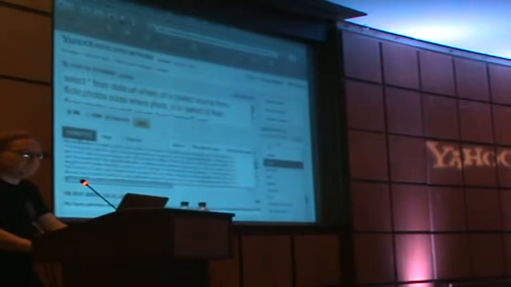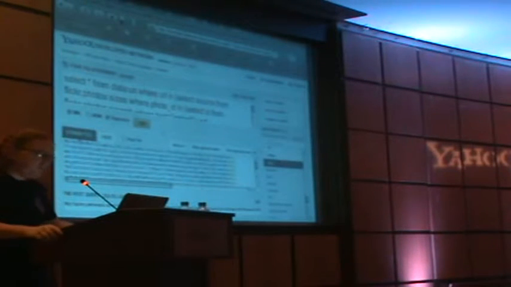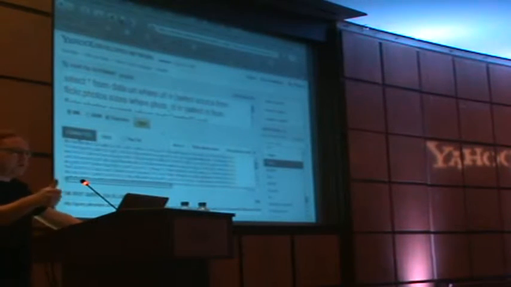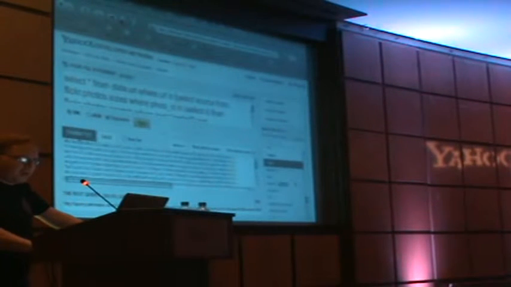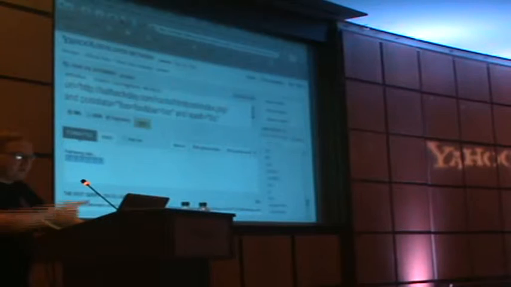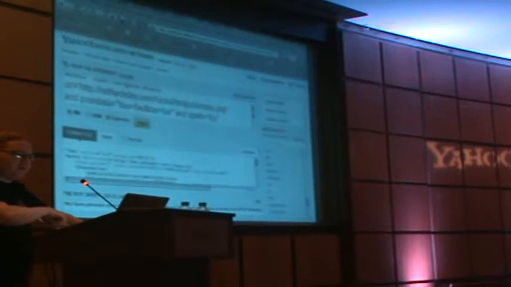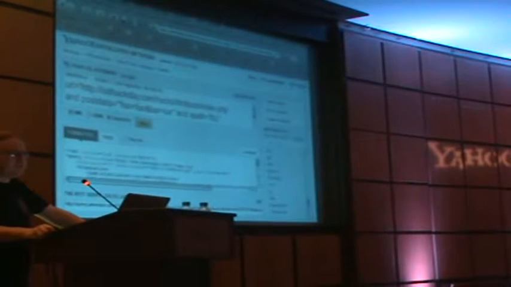Is there a special case for the HTTPS requests? HTTPS requests, yeah, the data endpoint goes to HTTP and HTTPS, so you can use both of them. I also wrote a HTML table. If you have an HTML table that needs a post rather than a GET request, I've written an open table that does that for you as well.